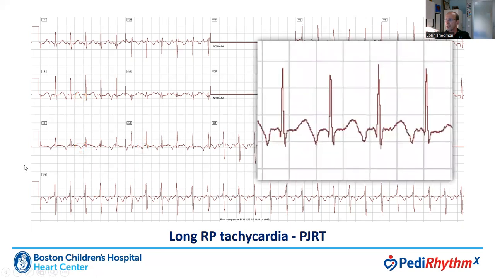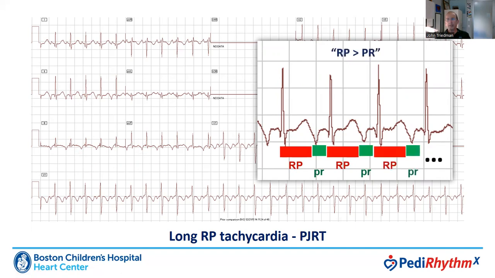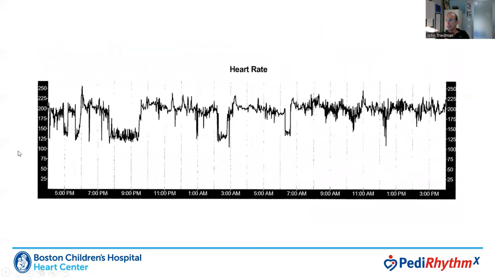And when we actually look at the timing here, we can measure from the Q wave or the R wave to the P and back forward. And what we see is we actually have an RP which is greater than our PR interval. And that's a diagnostic criterion for PJRT. What's interesting about this is that the retrograde conduction up the accessory pathway is so slow that it makes it very hard for this tachycardia to terminate and stay terminated. And in fact, when we look at these patients over the long term and look at their trend, what we'll see is incessant recurrences of their tachycardia.